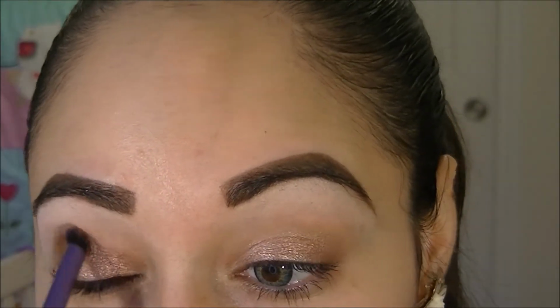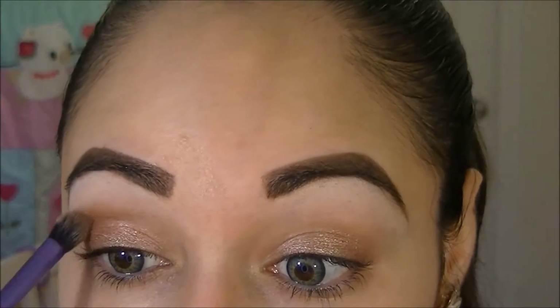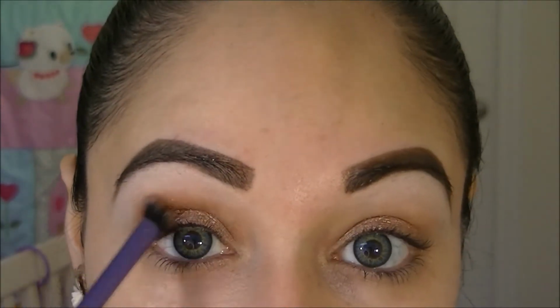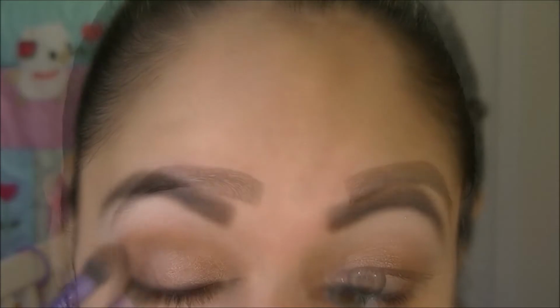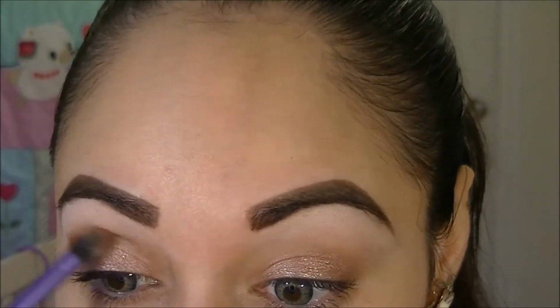So more of a subtle kind of cut crease, which you guys know I love my cut creases. I'm sorry, I can't help it. It just really defines my eye. But you can not do that if you don't want, just whatever.